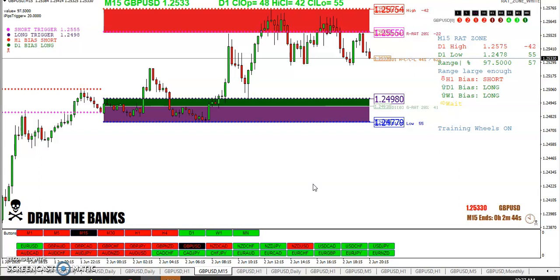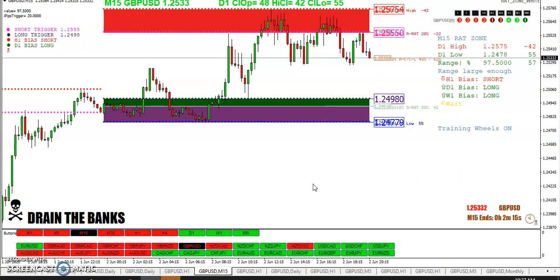So the Rat, what happened was, just by observing the daily candle on the pound dollar, I noticed that the wicks were big. And this is, I think, way back in 2008 when I came up with the Rat. You can see it on where I post my code over on Crestlick.com.